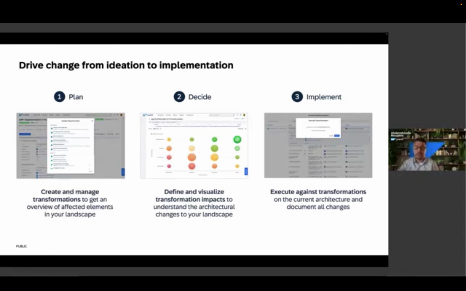We say, okay, if you want to start your transformation project, you need to know what you have, then plan where you want to go, then take the decision, right? And of course, implement. It's the same as what you have with DMAIC, with PDCA, with all those methodologies. But again, the most important thing for us is to have a very structured way and a clear RACI, if we can call it that, and clear steps for your transformation initiatives. I hope it's clear. And I hope that I will get a lot of questions, all right?